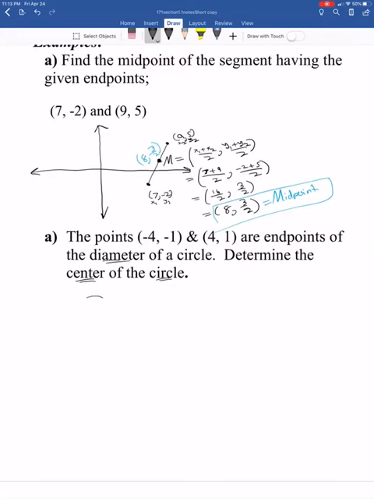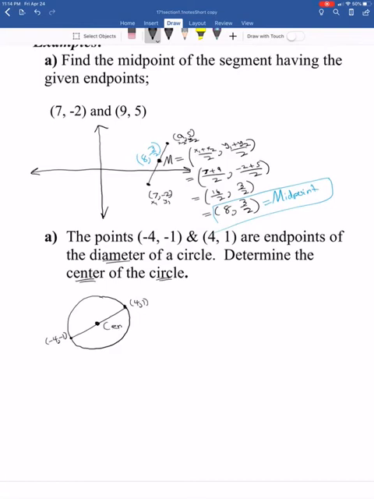Just to get a quick picture, I'm just going to draw in a circle here. And we know from the definition of a diameter, it connects opposite ends of the circle, the endpoints. That line segment passes through the center. It's twice the radius. So left 4, down 1, if we were plotting it on the XY axis, that ordered pair would be over here somewhere. And then the other end of this diameter would be the opposite end of this circle, right 4, up 1. As we connect these, there's that line segment that passes through the center. A diameter passes through the center and connects opposite ends.